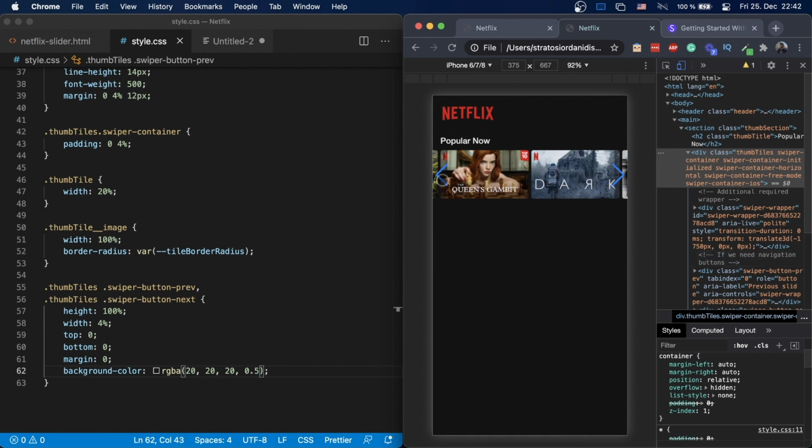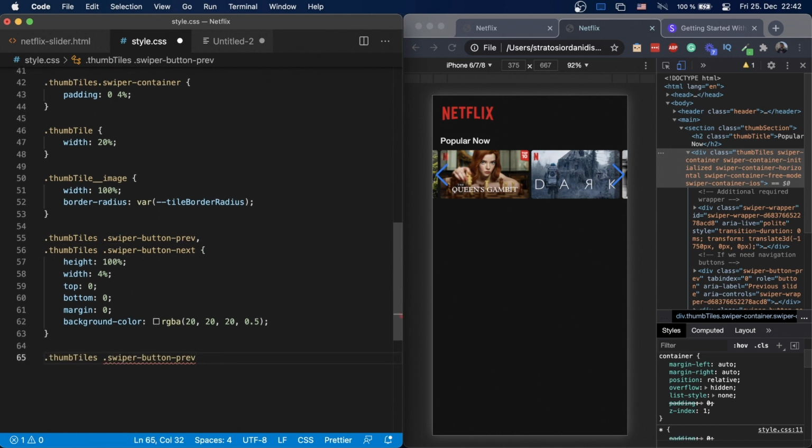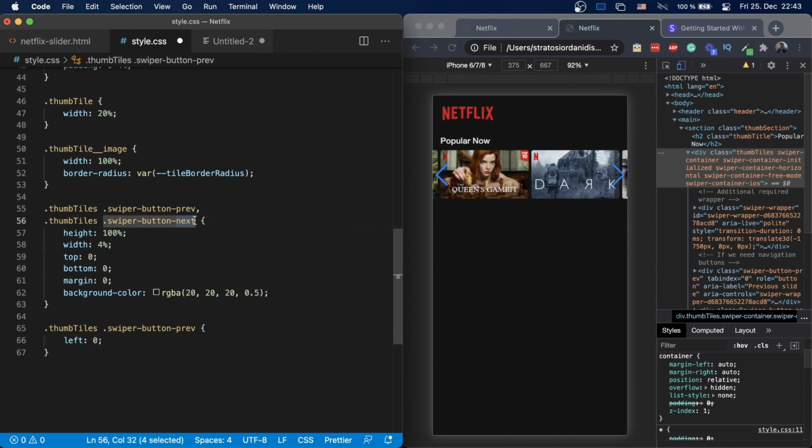Another problem I have now is that the width is a bit bigger than what I want, and also they don't really touch the sides of the browser. I want this to be able to touch the end of the browser, the edges. In order to do this, I'm going to style each one of them, I'm going to add it here, and say for this one the left should go on the left, and for the other one the right should go on the right.